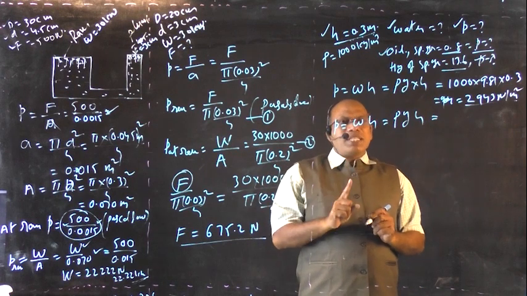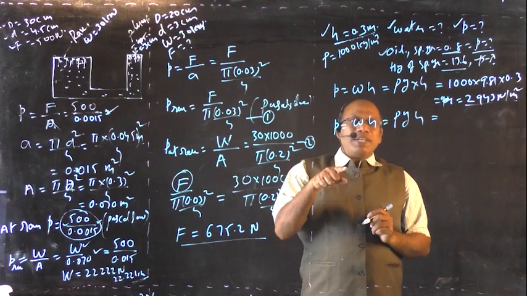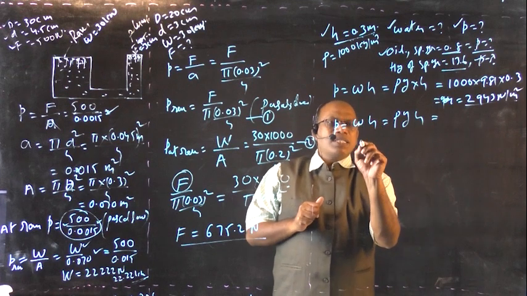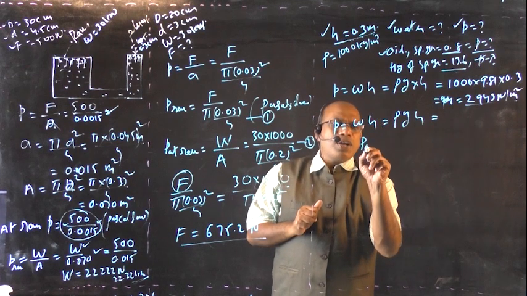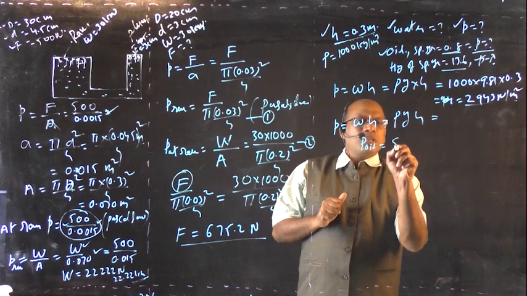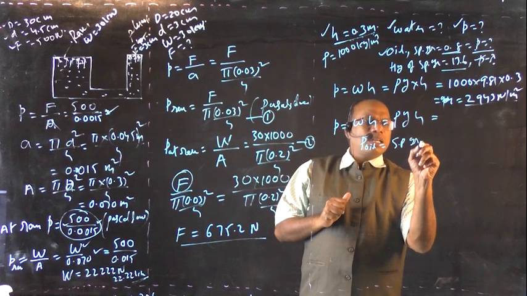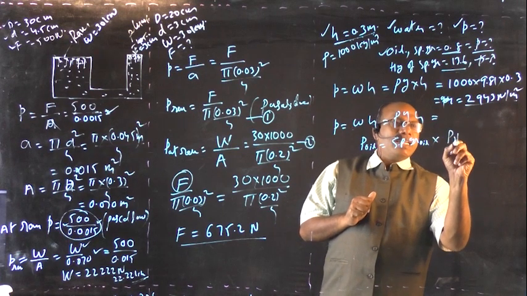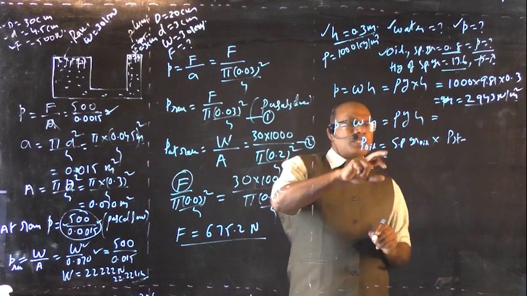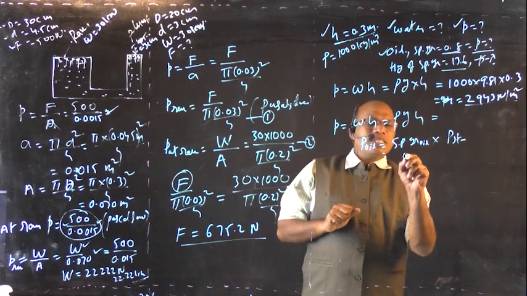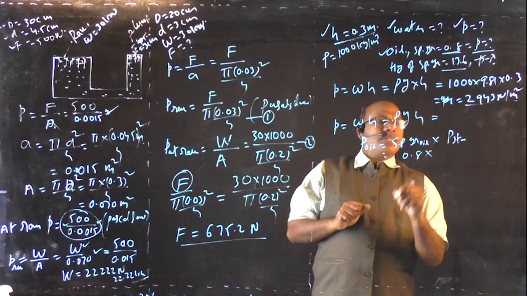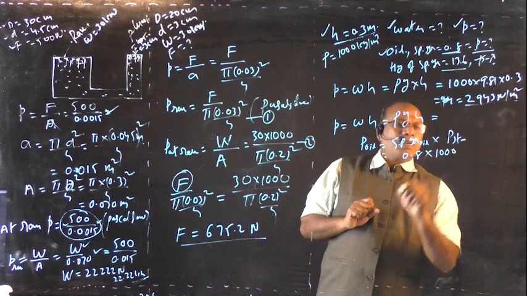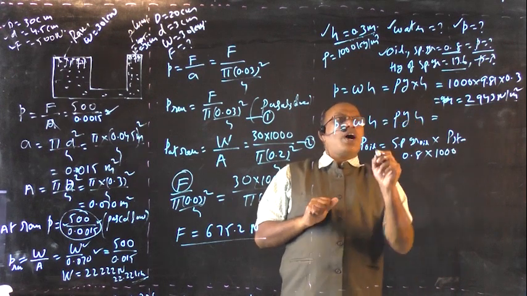Density of any liquid is equal to the specific gravity of that liquid into the density of the standard liquid, that I have given in the last class. For example, density of oil is equal to specific gravity of oil into density of standard liquid. Here specific gravity of oil is given, that is equal to 0.8 into density of standard liquid or density of water, that is equal to 1000 kg per meter cube. Right, this is the density of oil.